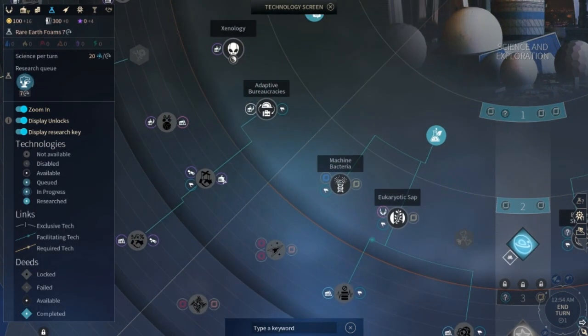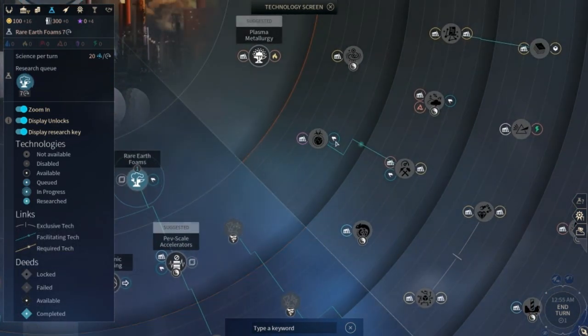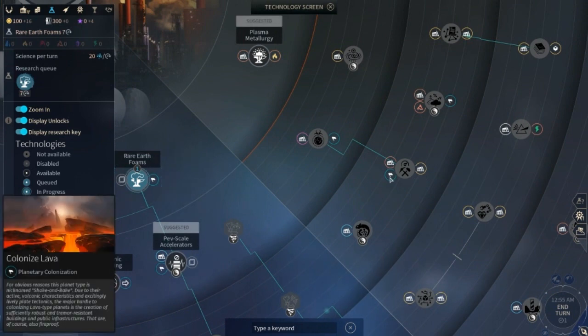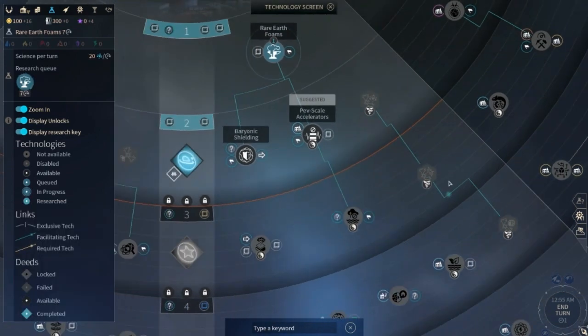But as you can see, the problem with toxic is that I need to unlock toxic to get that. I need to unlock ash, and then I need to unlock lava. Like, lava is all the way up here. That's going to be very hard to get to. Desert, all the way up here. That's going to be very hard to get to.